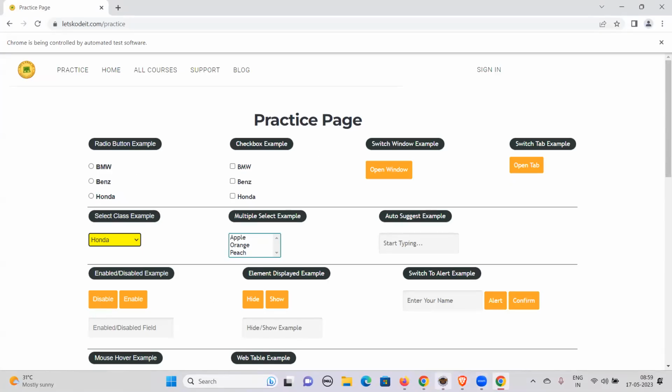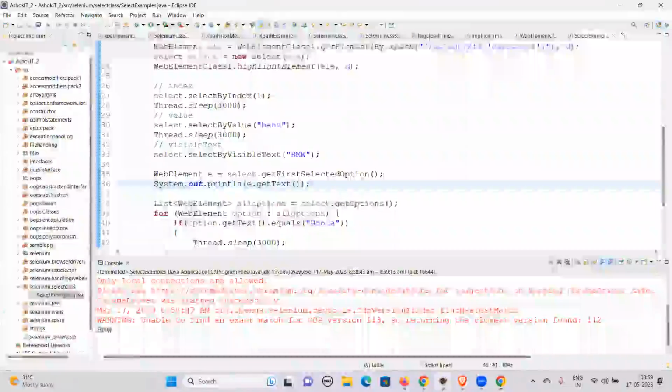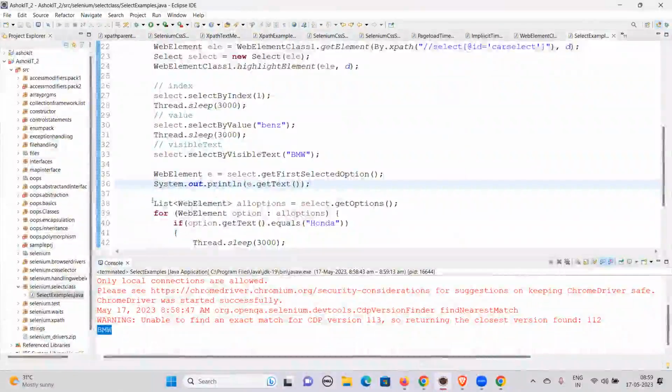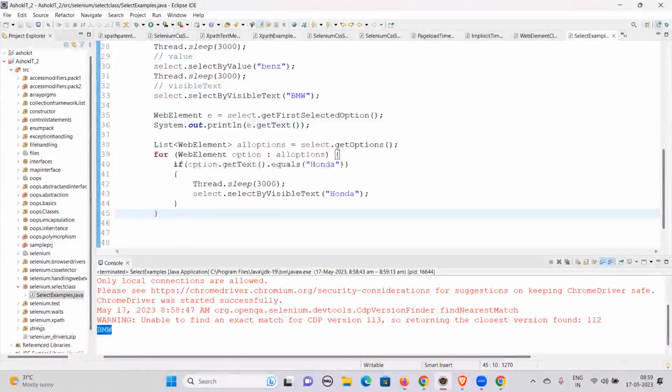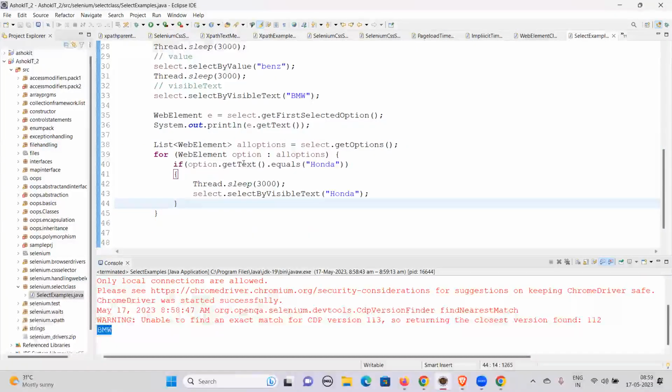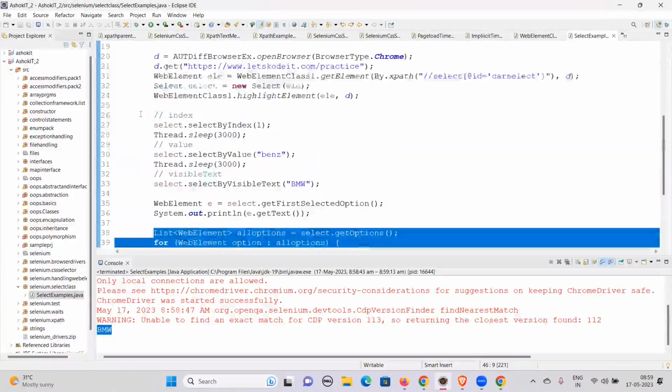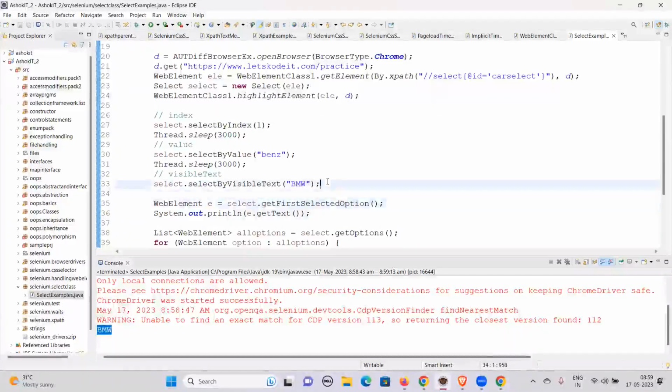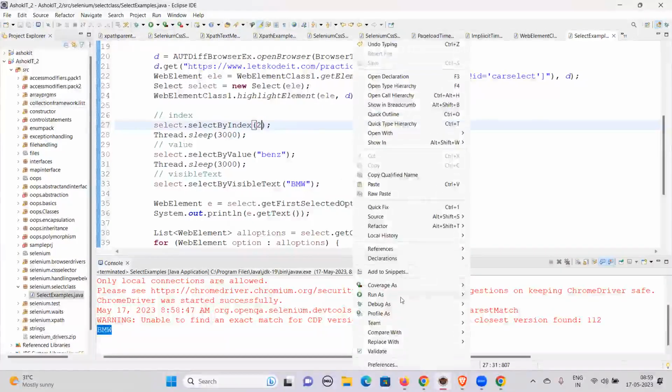Okay. So we'll see what that is. It is showing BMW. Because here, what we tried to do is it's going to retain the value that we have selected last. Again, this is a different operation. So these are different operations here. Here you can see the first index is showing Honda, Benz here. Now it should show the Honda.